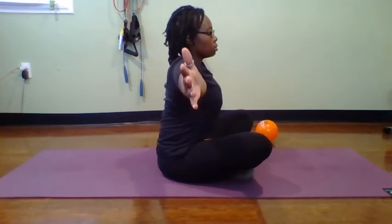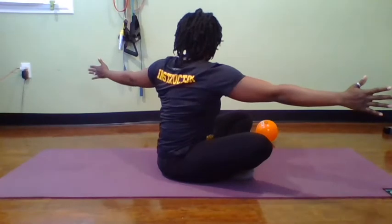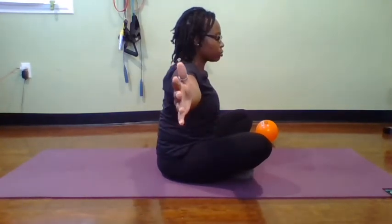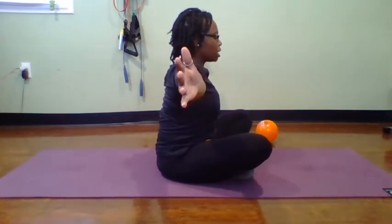Arms out to the side, thumb up, pinky finger down. Inhale, now exhale and twist for 3, 2, 1. Inhale, come back to the center, okay? Keep that spine nice and tall, arms stretched out to the side. Inhale and exhale, 3, 2, 1. And inhale, come back to the center. Exhale. To the center. And twist.